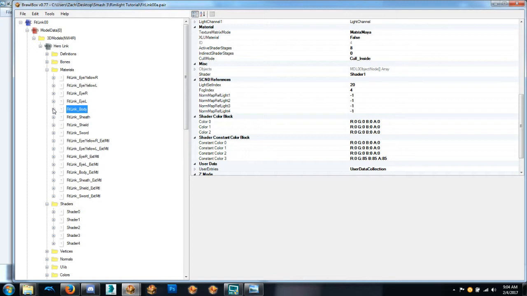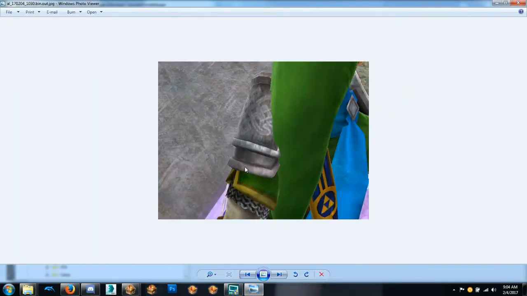Basically, I set this up for the previous tutorial, so this is all ready for in-game. I've already tested it and grabbed screenshots. So here you can see that the material is properly applied for a specular and a rim light. You can see the rim, it's very subtle, but you can see it on the edge of the model here. You can see it on the hat here. You can see it on this side pretty clearly, and right here it's actually pretty strong. And you can also see the specular working as well on the armor pauldron.